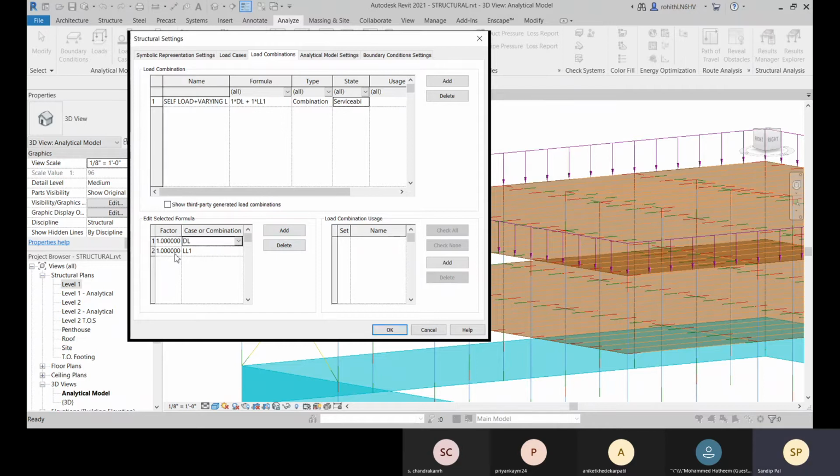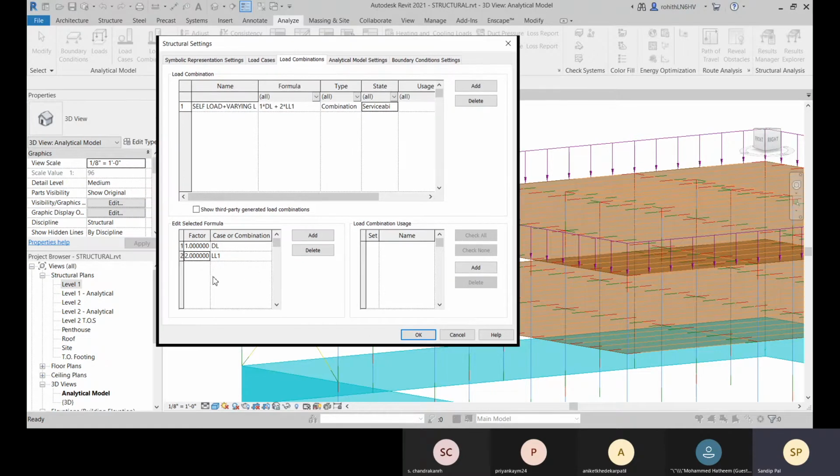I'll go with the dead load first, and then this will be live load, and this is about the factor. For the factor, I can add 2, so I'm going with the normal value as per the project requirement. We have to do this.